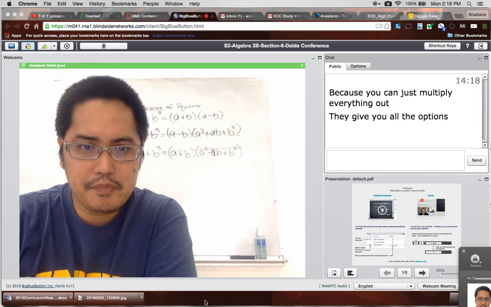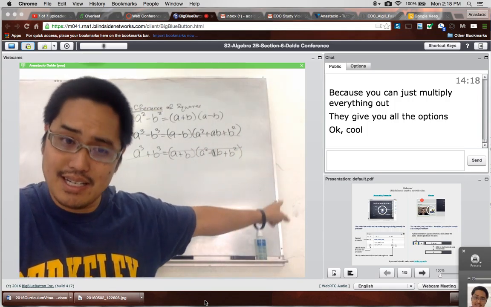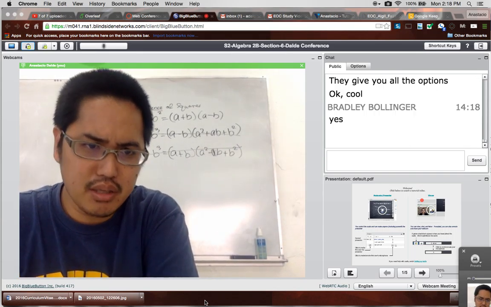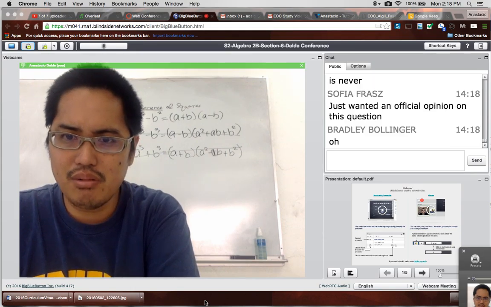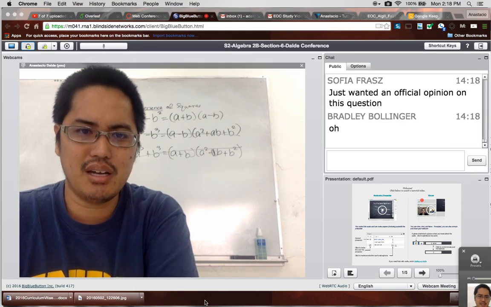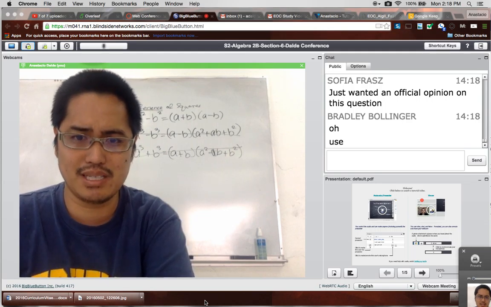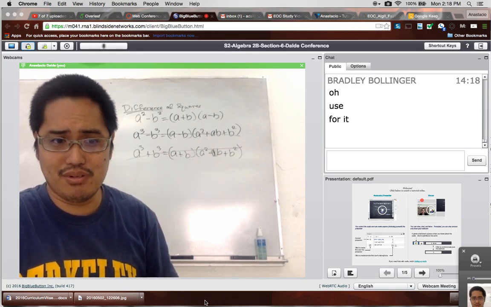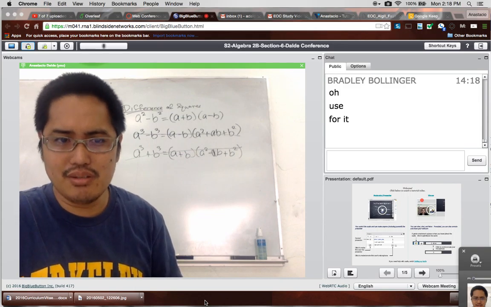You know what I mean? You now know that the difference of cubes and the sum of cubes exists. So the next time you really need this in a class, look it up. Wikipedia it. But I honestly think there's no real substance to memorizing this equation. You don't have to memorize it because you can always look it up. That's why I never taught it to you.